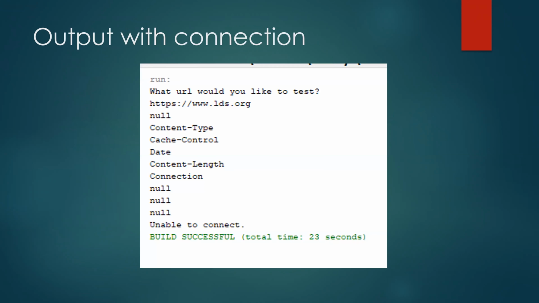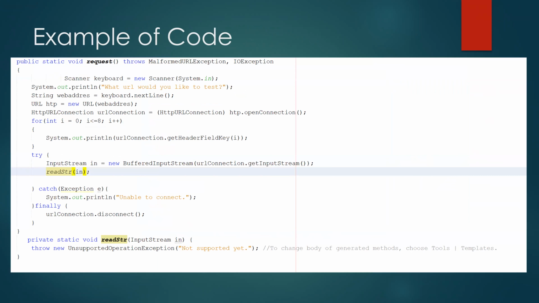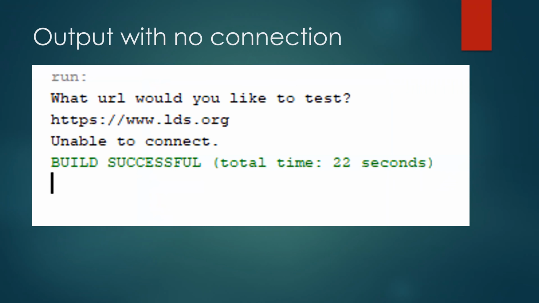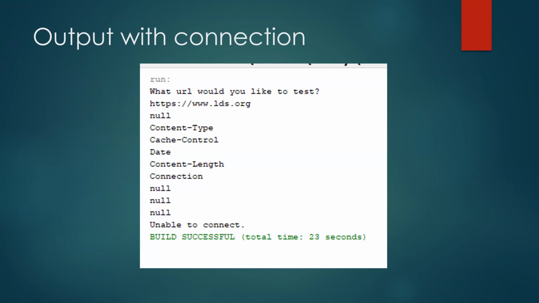Let me just show you. This probably isn't the best example of information you would want to grab, but with just these few lines of code, when you run it, I'm pulling information from the HTML for LDS.org. I'm able to pull some of the heading information from it. So you can see how it's grabbing that information. Now, obviously, you could grab much better and more useful information than this using that same kind of connection to any sort of web server or site that you want to go to, and even from SQL databases. Okay.